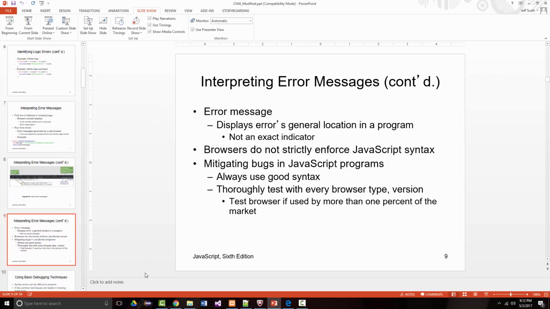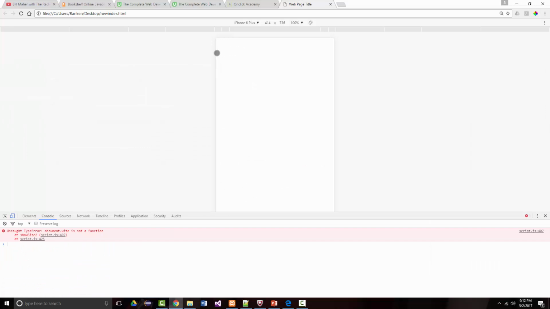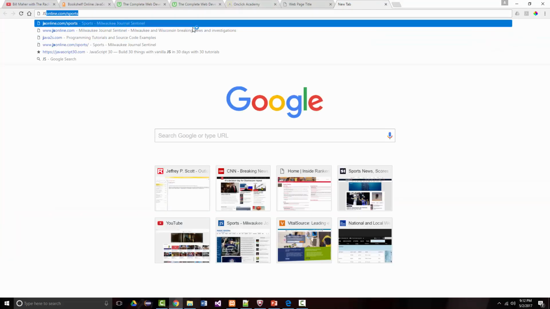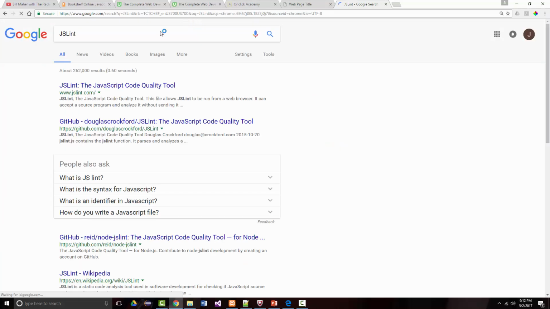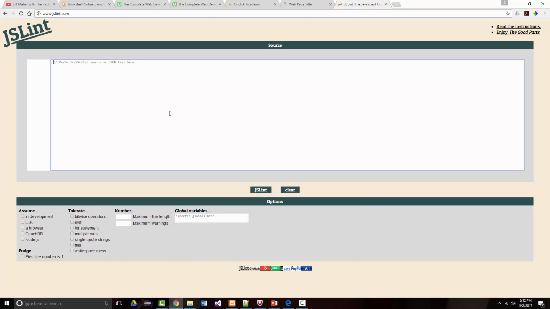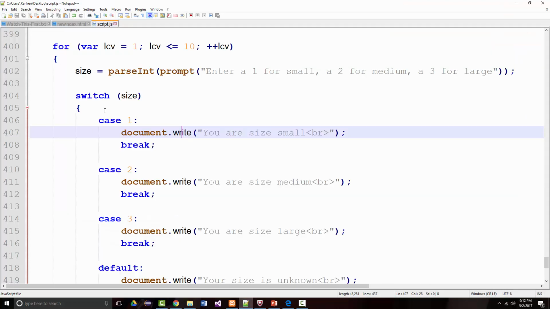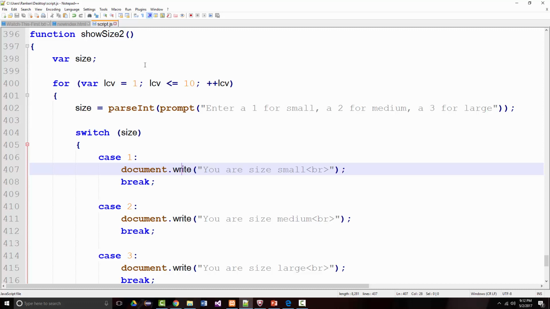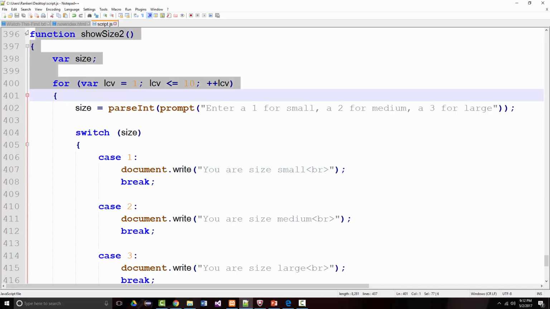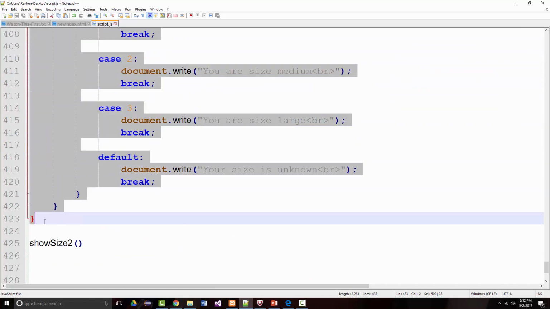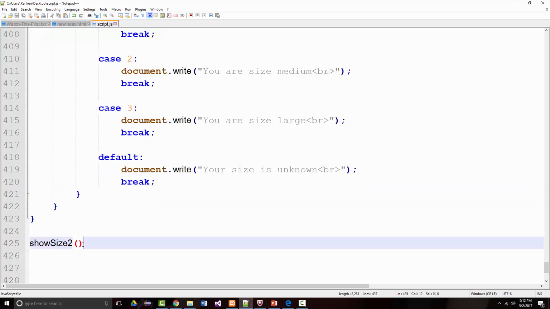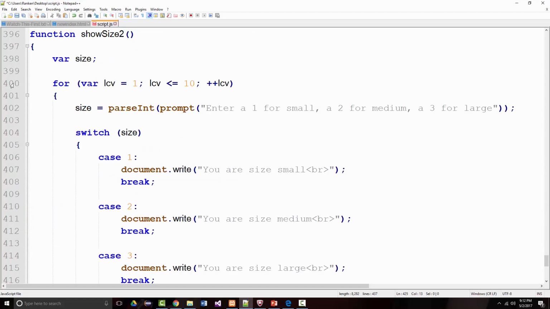All right, there is a program that's out there. I wanted to show it to you. And that program is called JSLint. All right, and it says the JavaScript code quality tool. And what you can do is go and type your JavaScript right into there. Now, I'm going to put myself on notice here. I'm going to type my function in here. And my guess is it'll probably find at least something that it doesn't like. But let's see. I need a semicolon there. But let's just take a look.